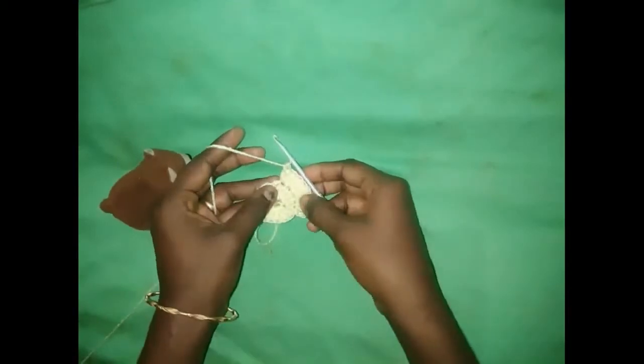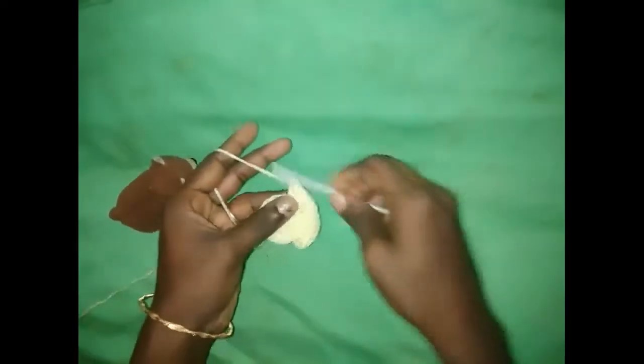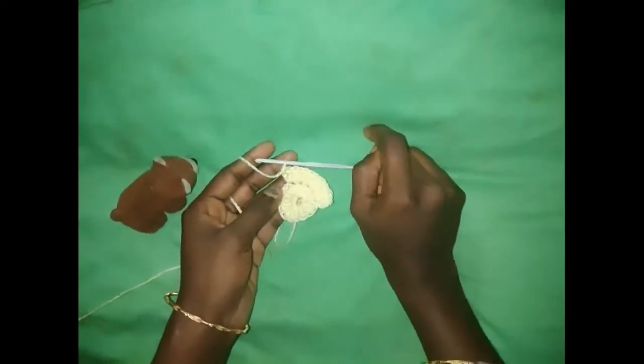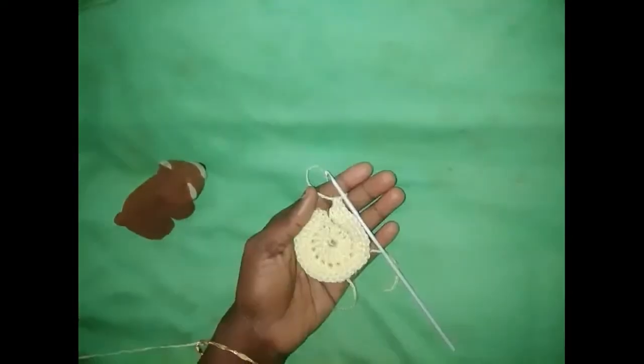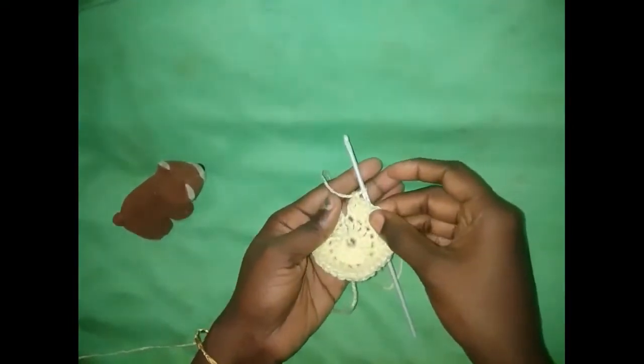You can see. Move to the next chain space. Into this I want to make 2 double crochets. 1 and 2. You continue the same pattern for this round. You simply make 2 double crochet in every chain space. I nearly finished this round. I simply make 2 double crochet in every chain space.